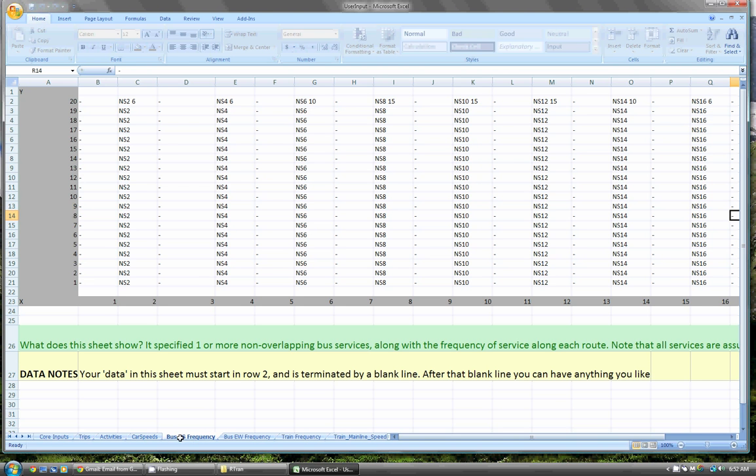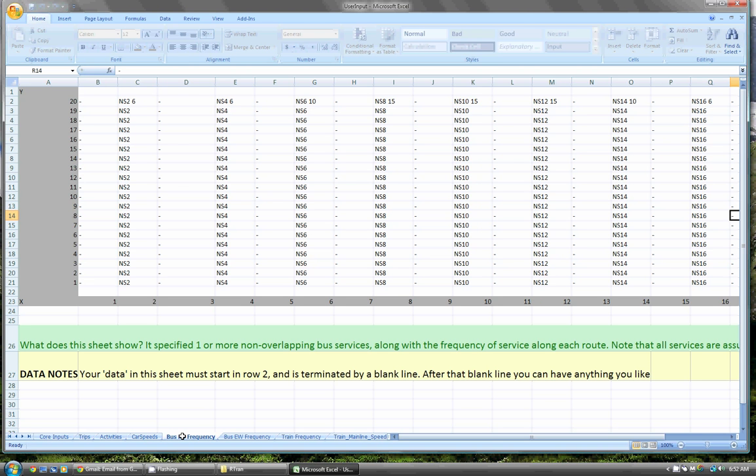In between that is just an identifier that you can use to keep track of which bus routes you've specified in that sheet. You can specify them all in one sheet if you like, but sometimes it gets a bit busy in the sheet. So that's why you're allowed to specify them in more than one sheet.